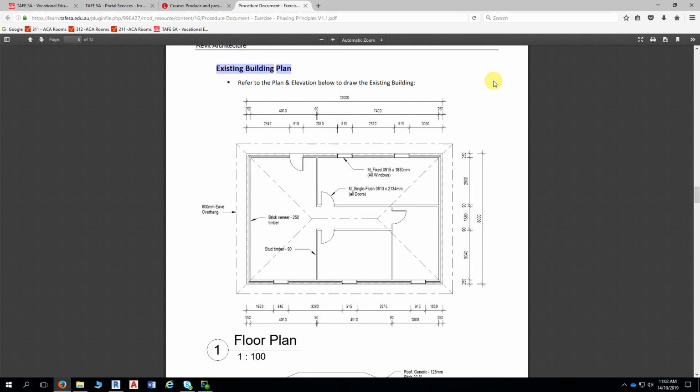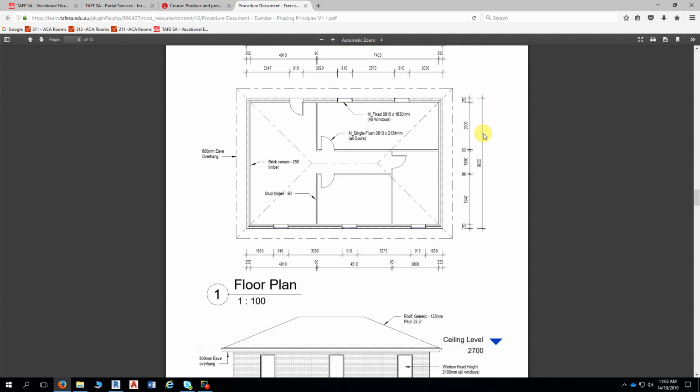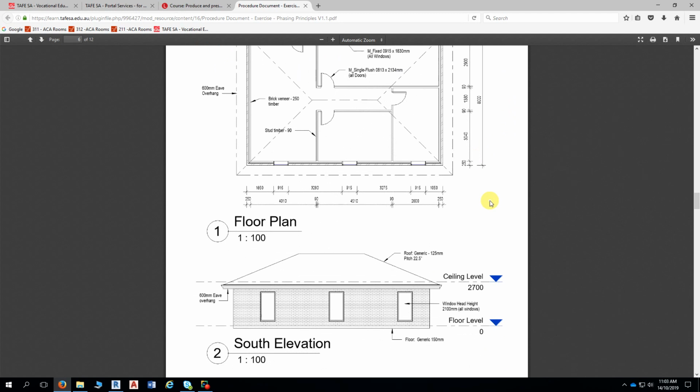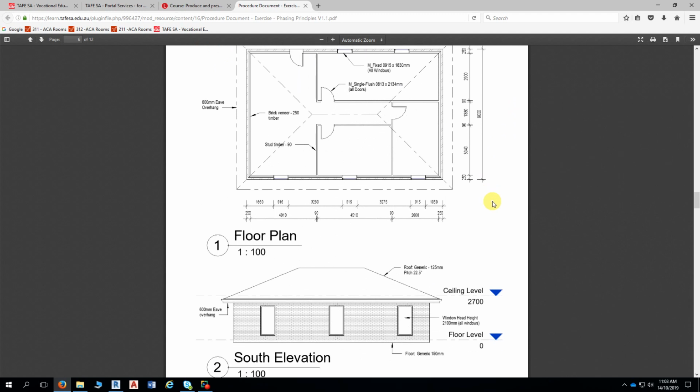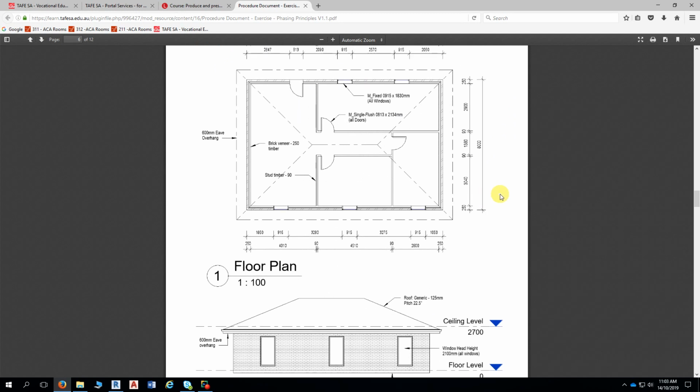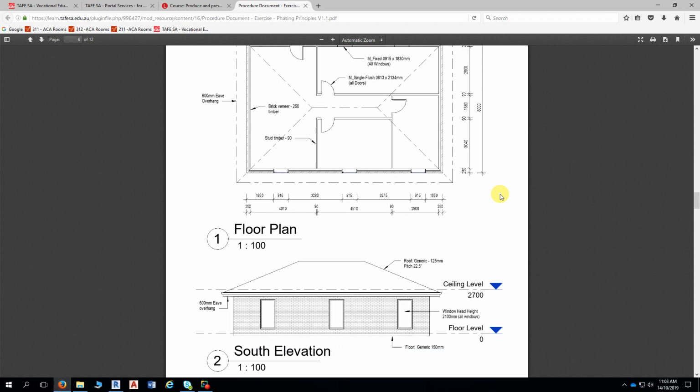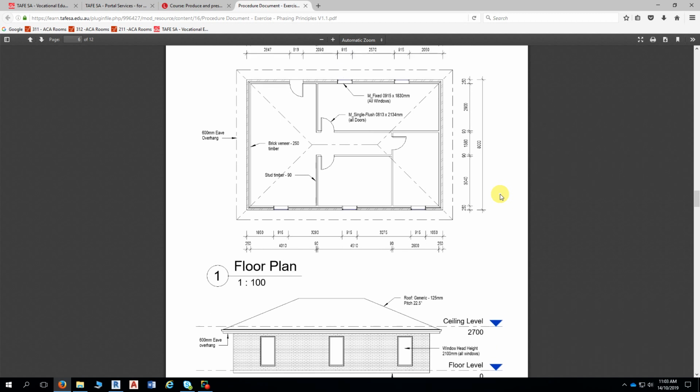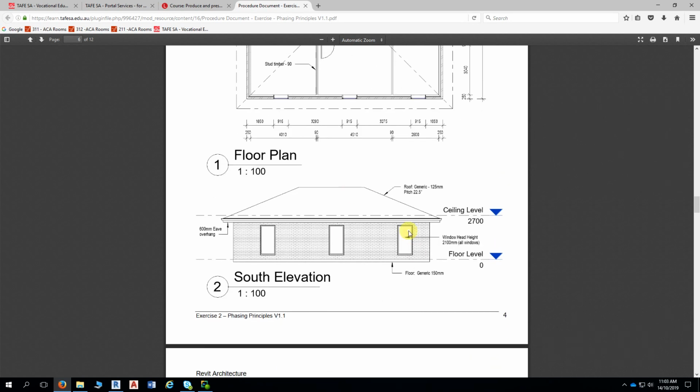So I'll let you start that now. Once you've drawn up the little building, it's not that complex, it's only a rectangular building with a standard roof and floor and some basic windows and doors. When you've got to this stage, I'll get you to stop and then I'll direct you from there.